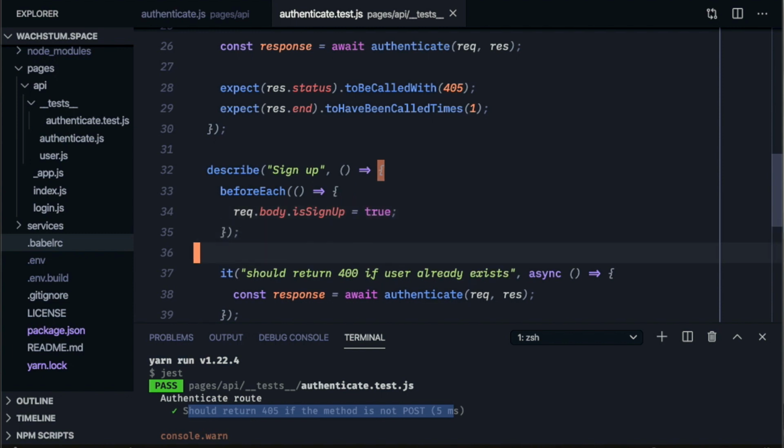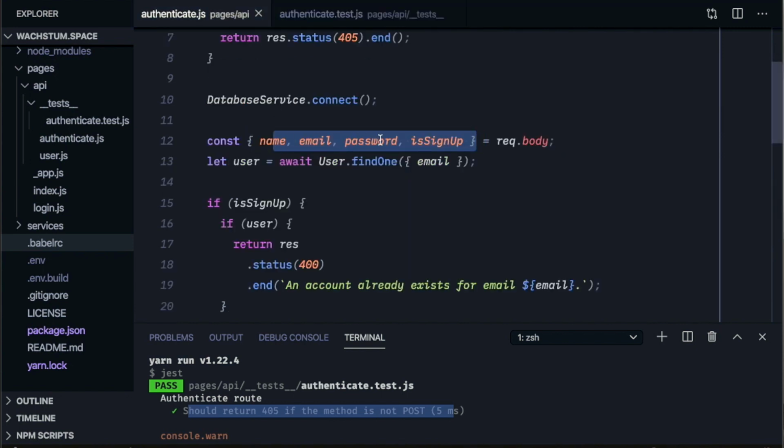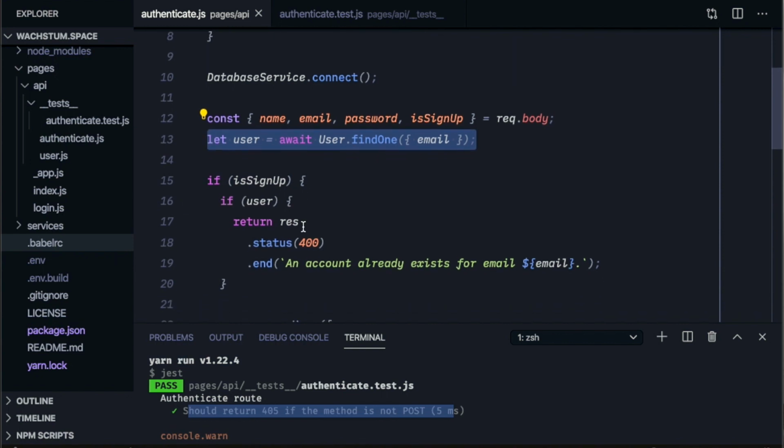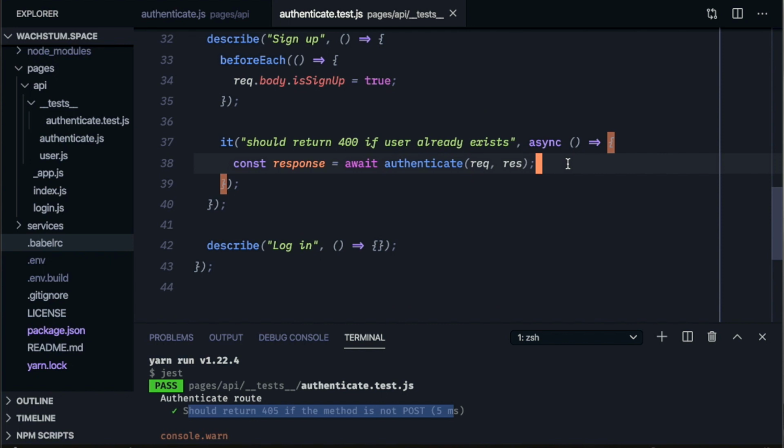So every single test inside of this test suite for signing up will have isSignUp be true. Perfect. So we're getting this good object now in request that has all these items for the body, which should allow us to go find something on the email. And then we're still trying to get to this response here. So we can just write our assertions because we know what they want to be.